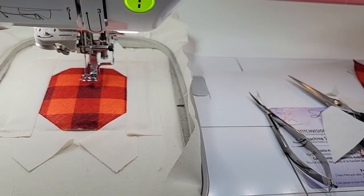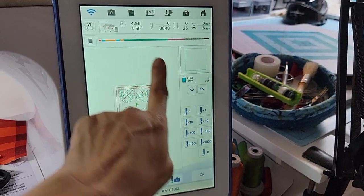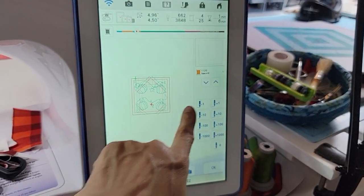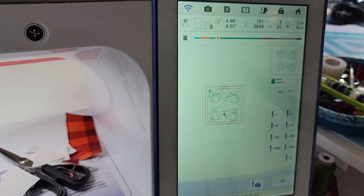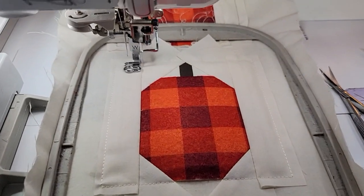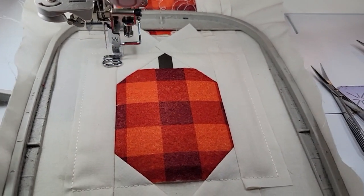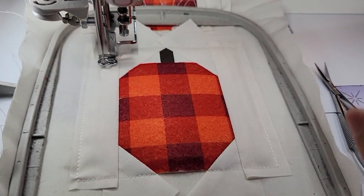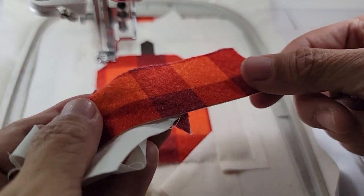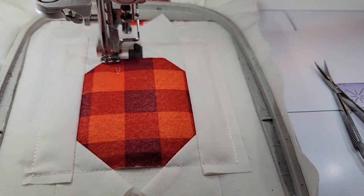Let's do the quilting stitch. Don't forget that. So remember, now we have to go back here. I'm going to touch in my bar, or else you can just use your arrows. Make sure you confirm on your screen it's stitching what you want it to stitch. And we are going to be done with pieced pumpkins. I saved all of that so I could save this much fabric. So when you go to do it, just cut it right in half and lay it down.